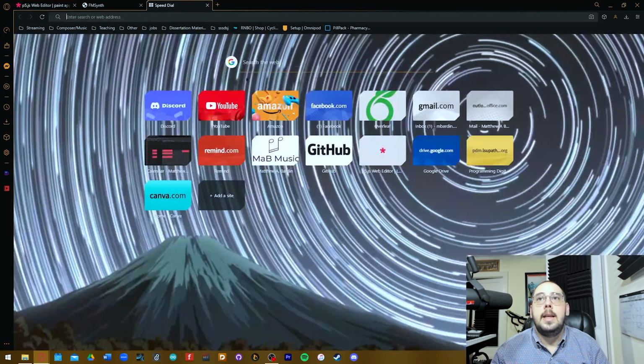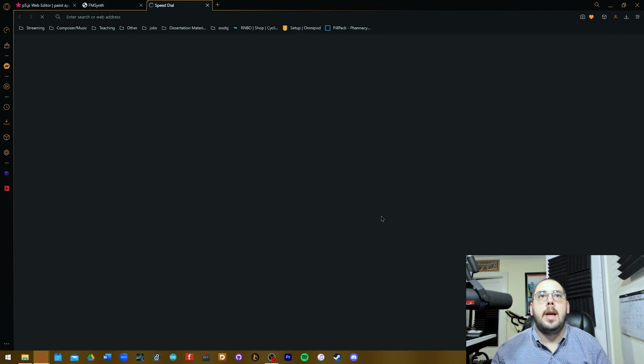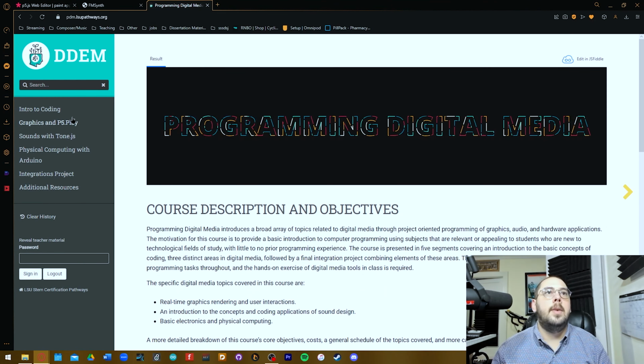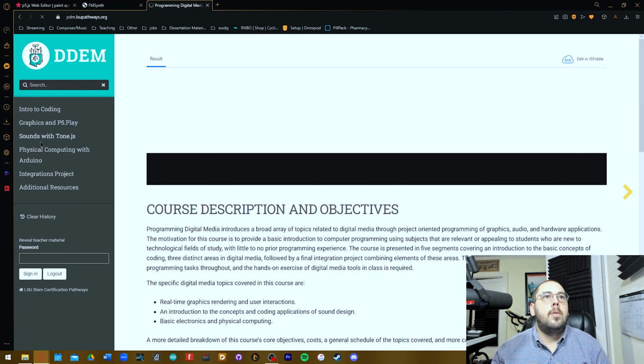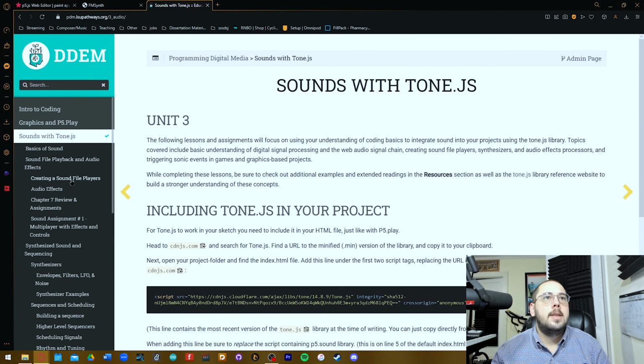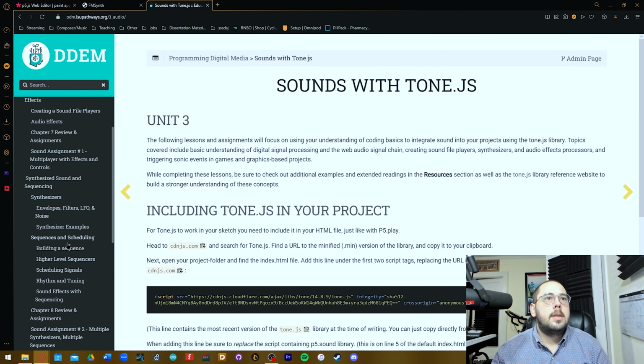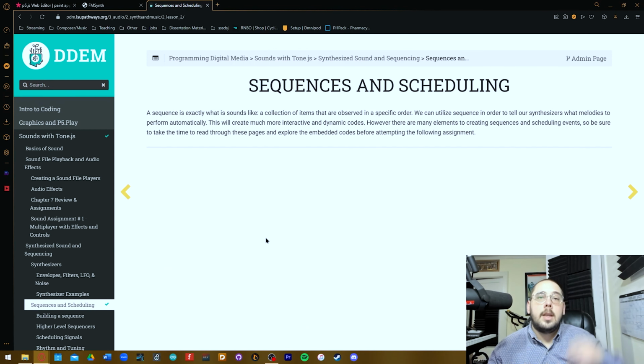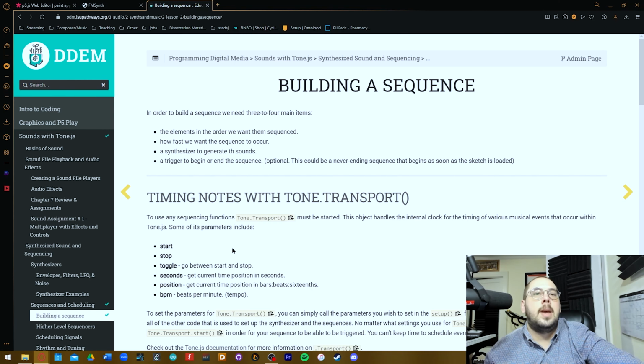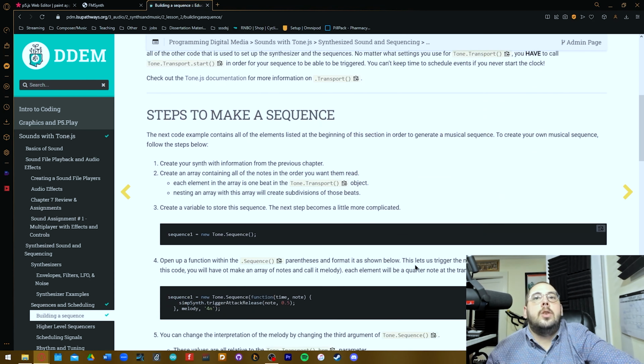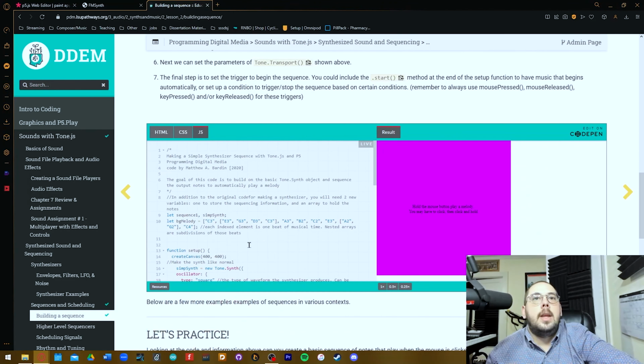Now for the melody, I'm going to pull up the textbook and I'm just going to steal it from that. I'll talk about how to build one of these. But let's see, sequences and scheduling. It's in this chapter, and I'll have a link to this page in the description as always. But I'm just going to pull that melody from the sketch right here.